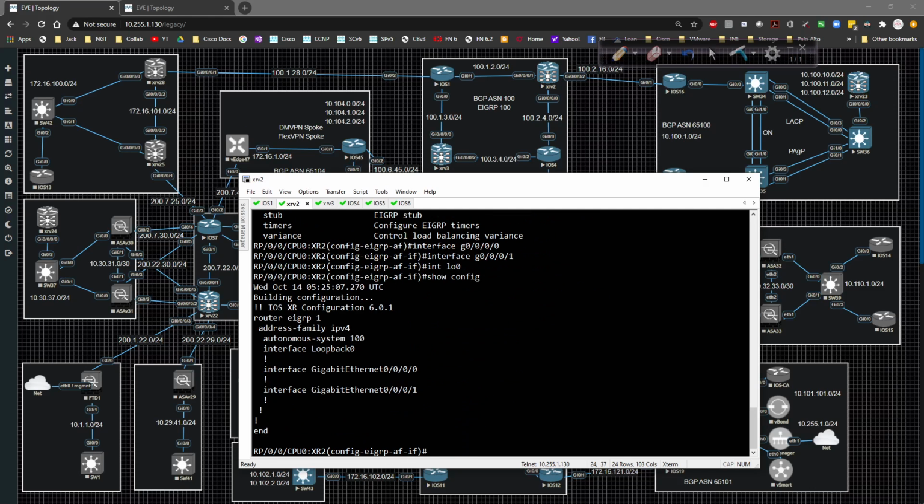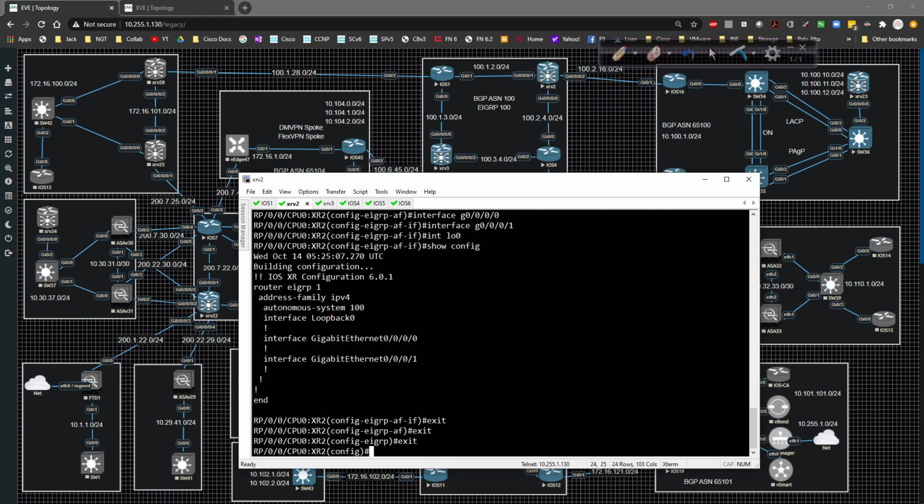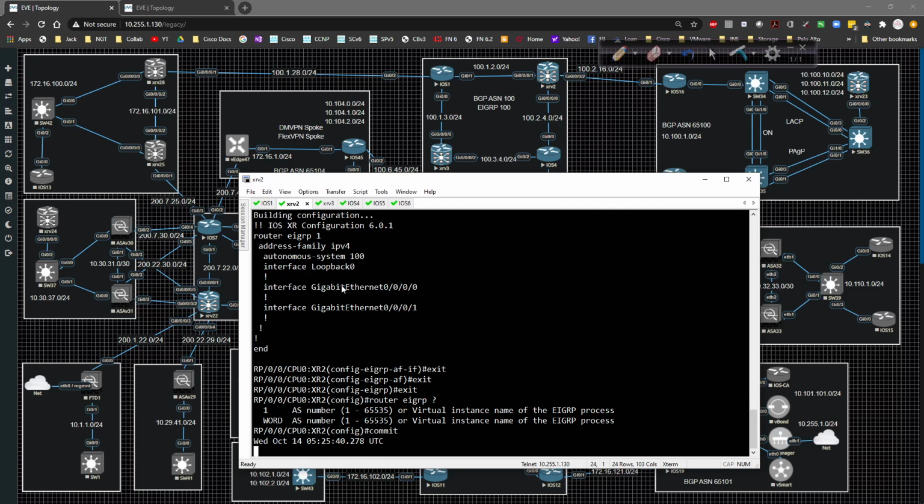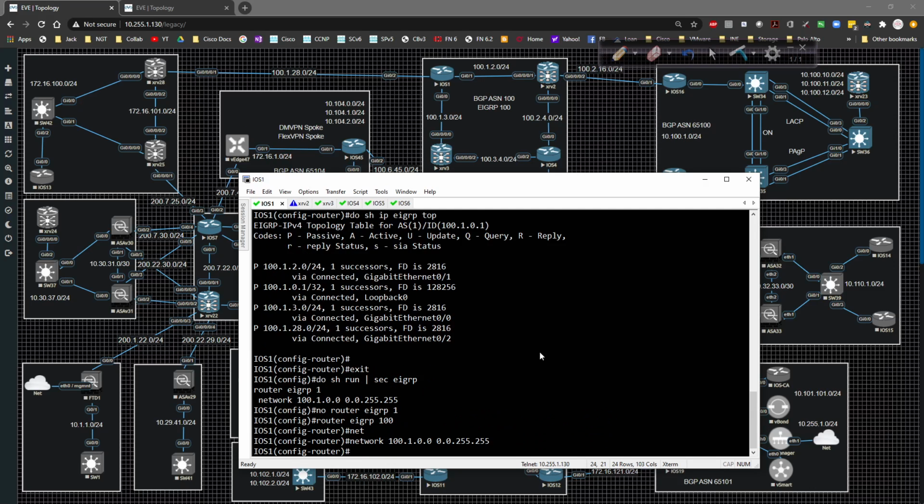So now the config is in place. But none of the commands are there. So now don't worry about this right here. This is basically saying EIGRP 1 is the name. So if we were to exit out a couple times here and go to router EIGRP and do a question mark, we have just the virtual instance number, right? That's all that really is, the autonomous system number, where the autonomous system number underneath the address family is going to be 100. So if I type in the commit command, what we should get is, after a couple of seconds, this should form an adjacency with IOS 1. It might take a couple of seconds for it to kick in and trigger, but we should get that.